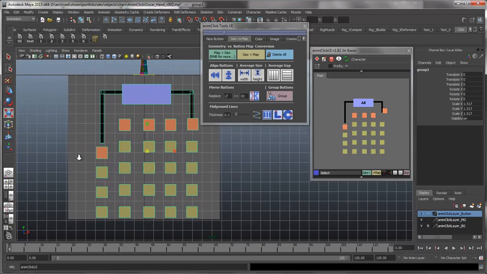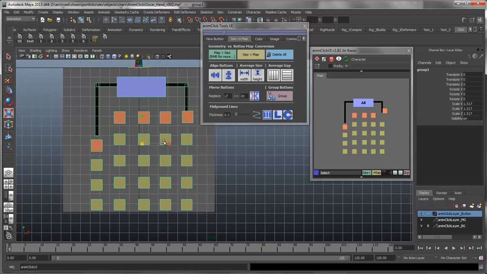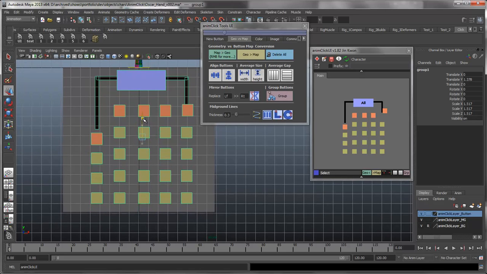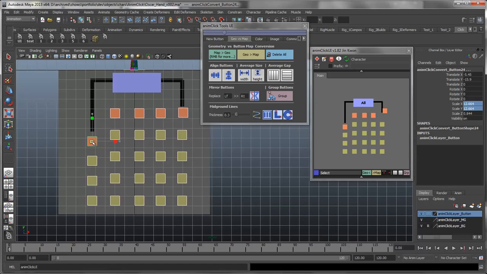Now, I don't want to uniformly scale, so I'm just going to select the buttons like that. I'm going to set the scale to 15 maybe, or even smaller, like that.